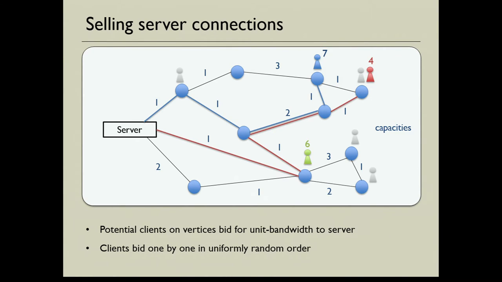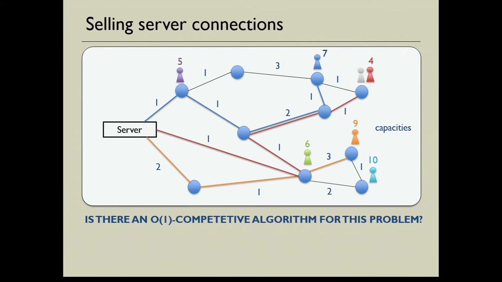The green guy comes, well, let me reject him. The purple guy, can you see that I have no choice? Because here's a min cut of size 2, and I already accepted these two guys. So the purple guy I cannot accept. I don't have capacity in my network. It's a min cut of size 2. Orange guy, maybe I accept. I shouldn't have done it, though, because there's this guy, and now again there's a cut of size 3, and I accepted the 3 guys, so I cannot accept him. Okay. So here, it's open to find any constant competitive algorithm. A pretty nice question.